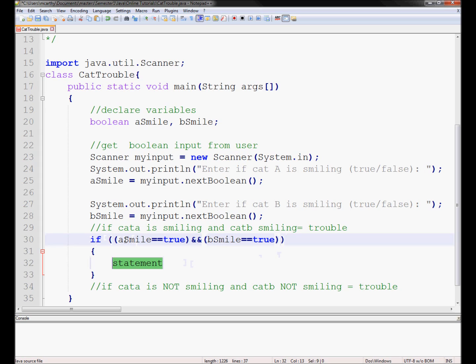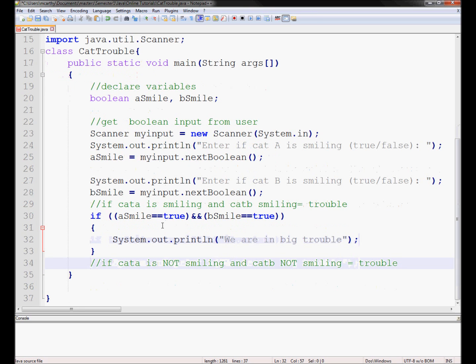So it'll check if aSmile, if cat A is smiling, and if cat B is smiling. And then what do we want it to say? We want it to say we are in big trouble. Okay, semicolon.